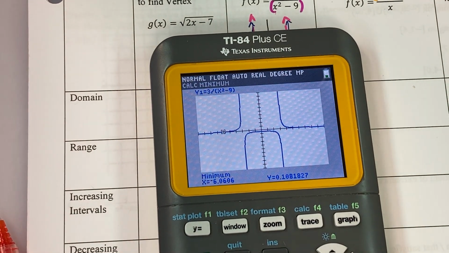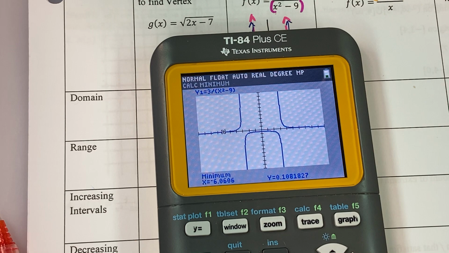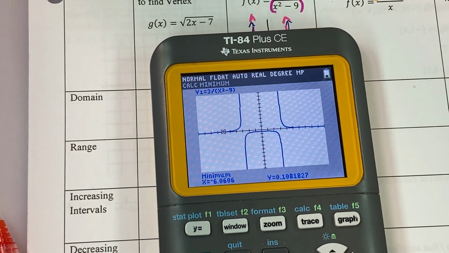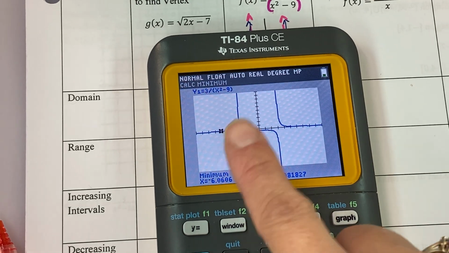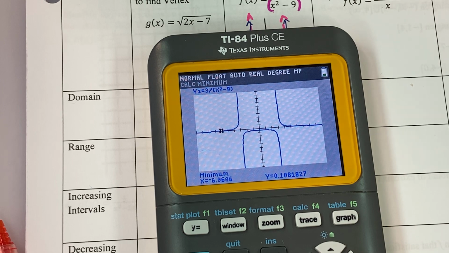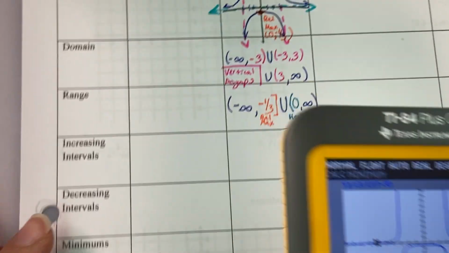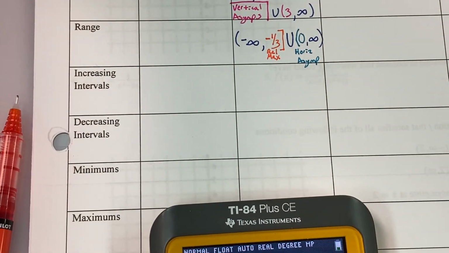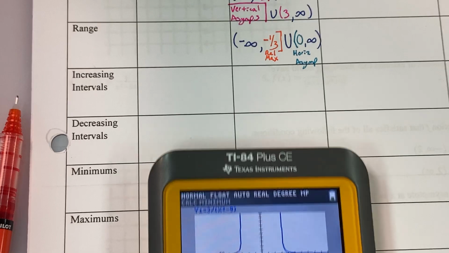So if it was really a minimum or a maximum, it shouldn't be changing when I try to trap it. So that key function will always give you the lowest value on the interval you select, or the highest value if you're looking at maximum. So be careful that you're really thinking about a maximum and minimum being where our function switches from increasing to decreasing. And that actually takes us to the next part of this problem, where we are going to look at our increasing and decreasing intervals.